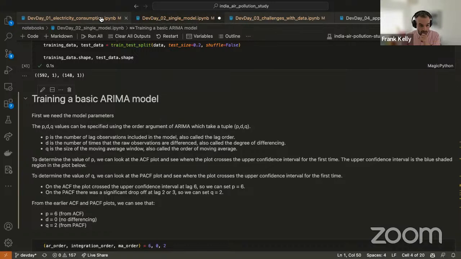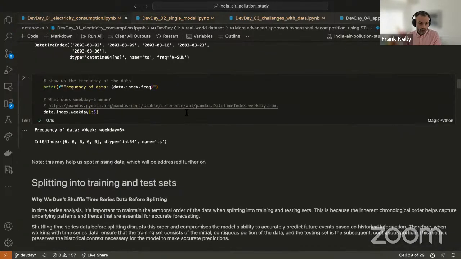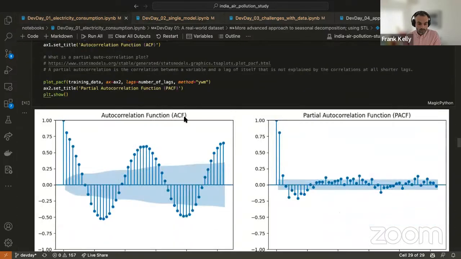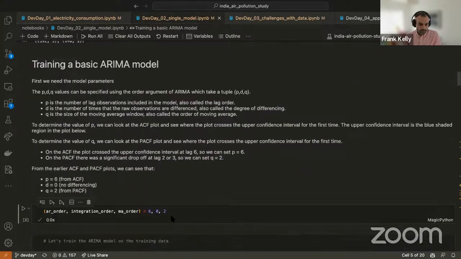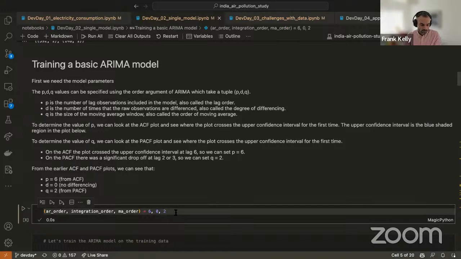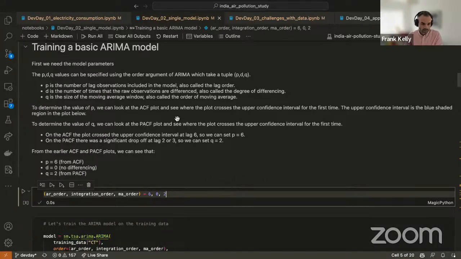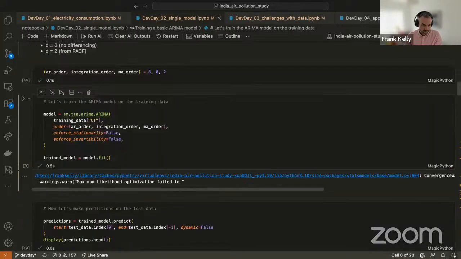So earlier, we looked at these two plots, the ACF and PACF plots. With the best guess, we determined that P was about 6. We saw that the data is stationary, so there's no differencing required. And we saw that Q is 2, because you've got this sudden drop off in the ACF around 2 lags. So we can take these values and use them in our model, because we've done a sort of mini analysis, and we're now using our knowledge from this analysis to feed into the model.